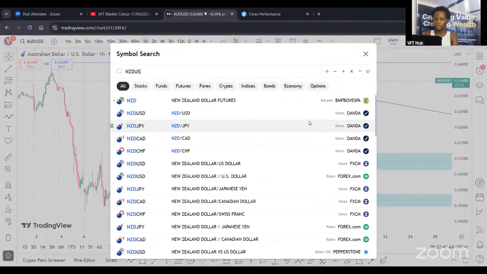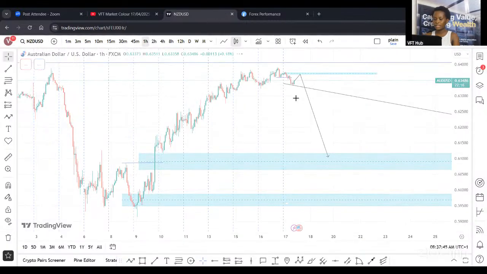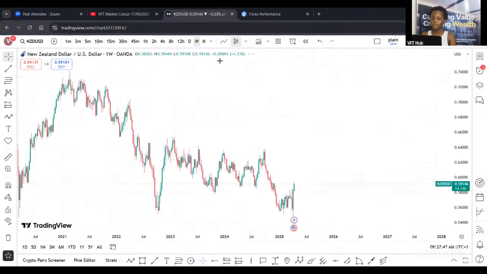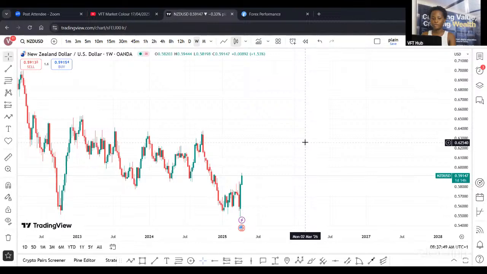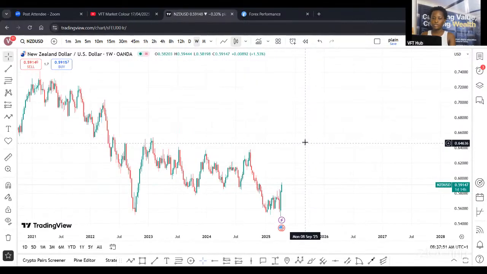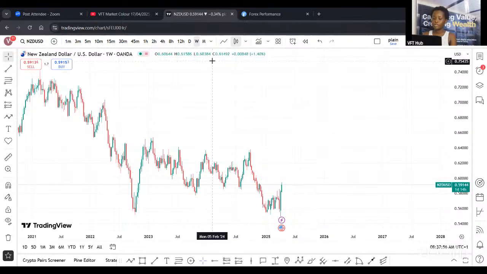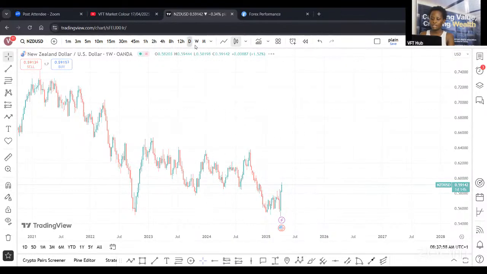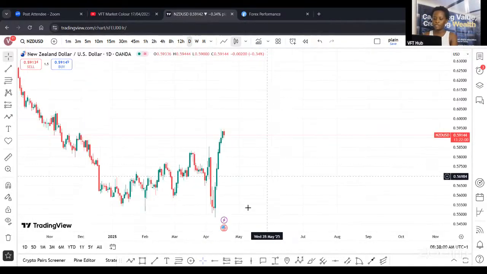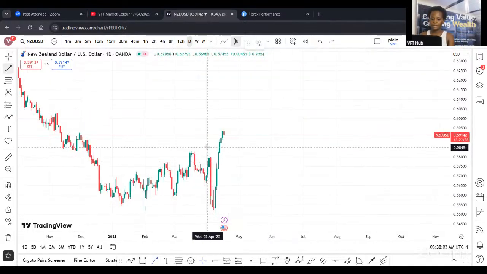Okay, so next on our watch list is now the NZD-USD. So structure is very similar to what we saw on AUD-USD. Predominant structure on the weekly time frame is still to the downside. So of course we should be looking for sell opportunities, right? Okay. However, when you now go down to the daily time frame to fine tune, you see that structure was able to take out this particular zone.